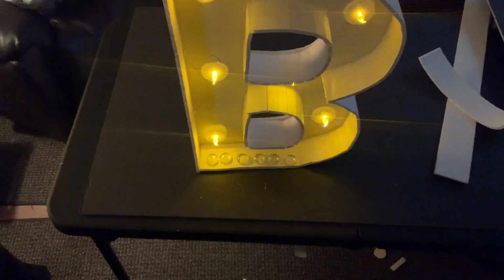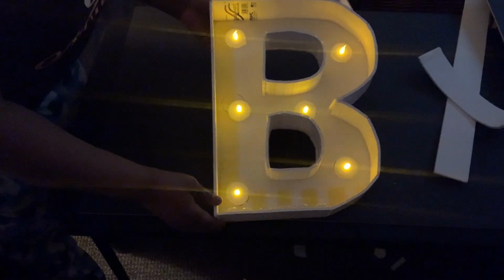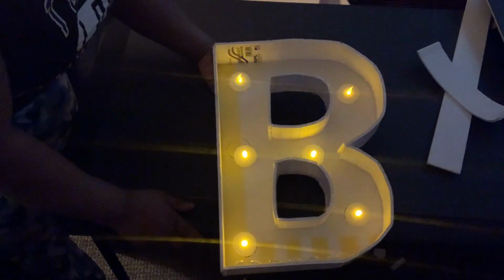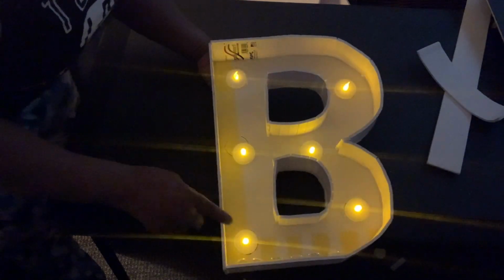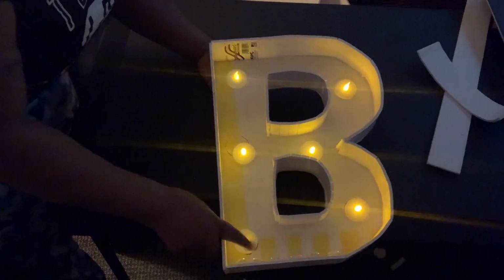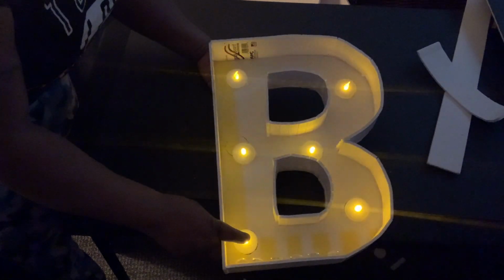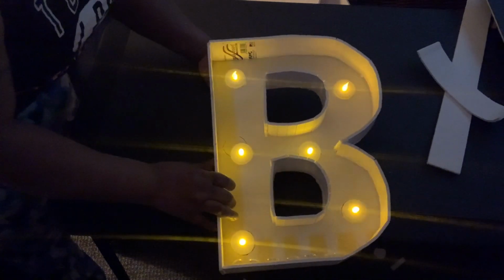All right. So here is the finished product. Here is the bee. When you do your parties at nighttime, you got the parties all set, you got the mood set, make some of these night lights. You can consider them night lights, but they are letters. I created a bee with tea lights. If you order your tea lights, it's going to be on my link. The tea lights come about 50 in a box, because you need quite a few if you're making a lot of names.